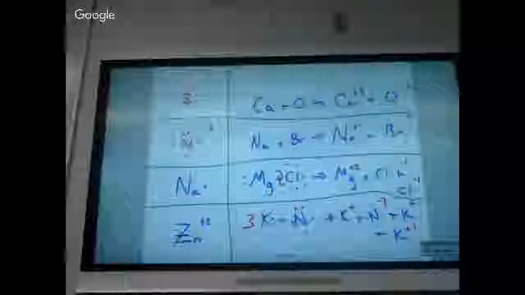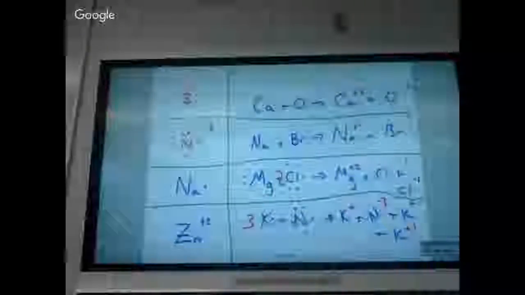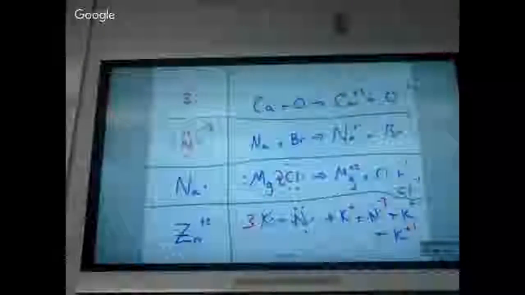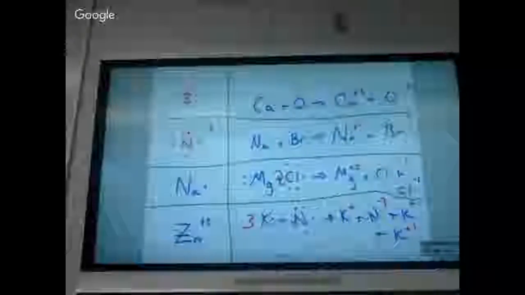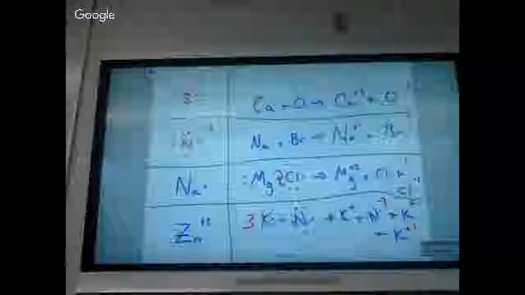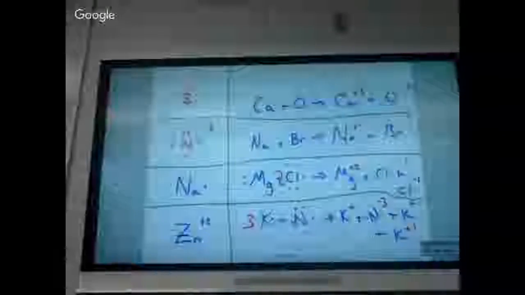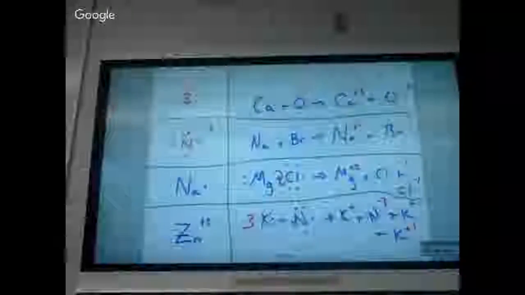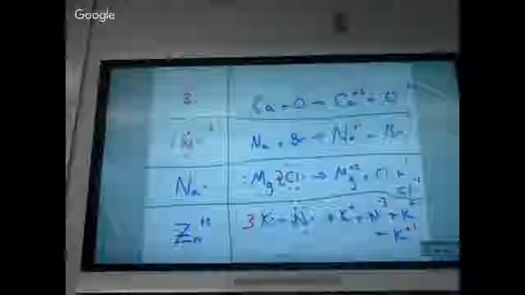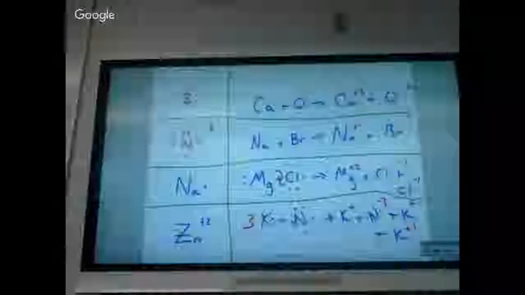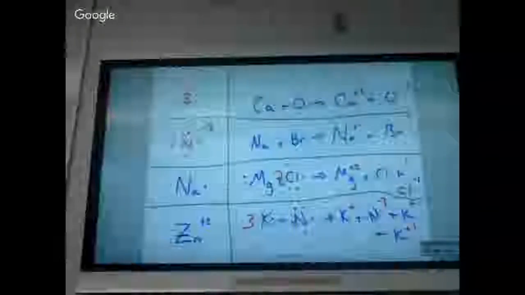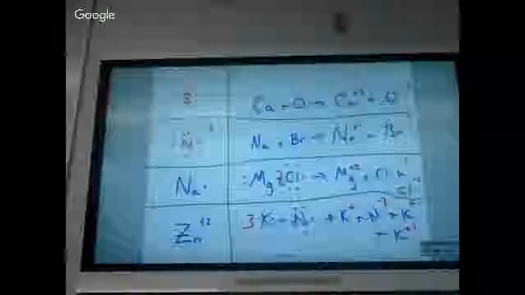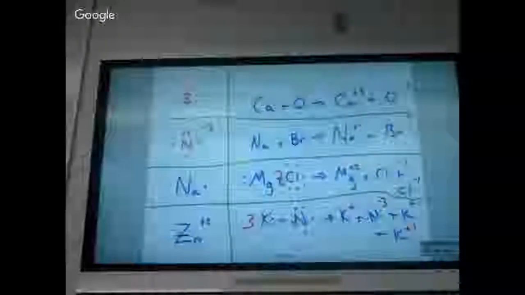Wait, does N have, like, are the blue dots they count? Yeah, the blue dots count. I just drew them differently because I knew you were going to ask questions. Okay, Zn, it says an ion, right? What does an ion mean? It's an atom with a charge, right? So you have to include the oxidation numbers. What's the oxidation number of Zn? Positive 2. So what does plus 2 mean? Take 2 away. So Zn would normally have 2 dots because there's 2 electrons, and plus 2 means that we take them away. So I erased the dots and wrote plus 2.